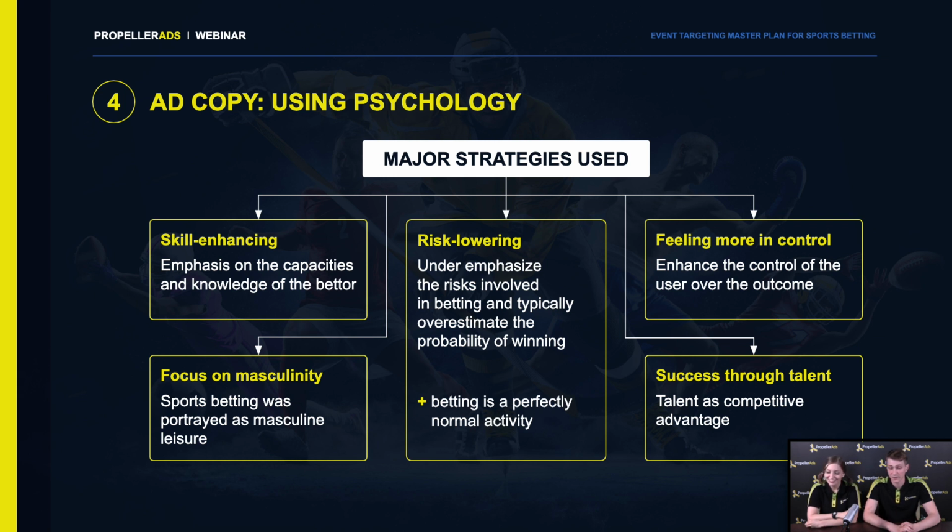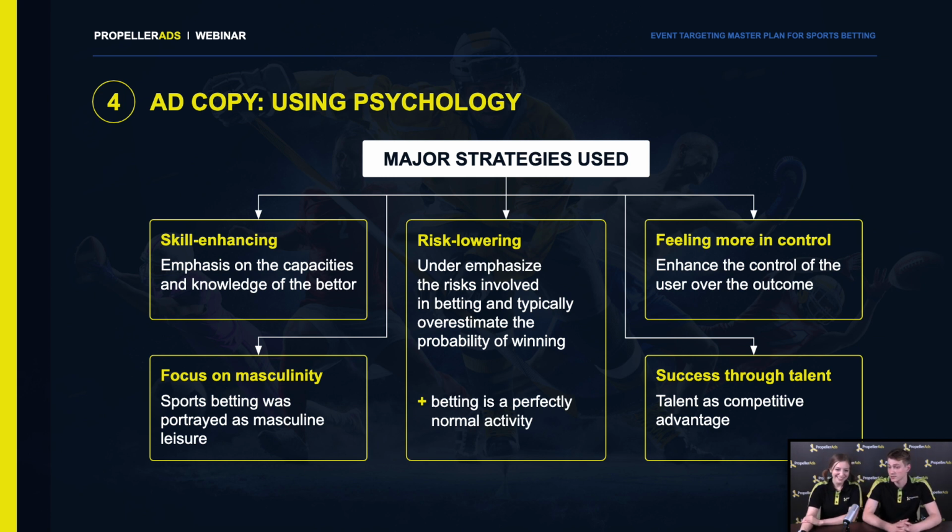Then we have risk lowering. We need to underemphasize the risk involved in betting and typically overestimate the probability of winning. We need to make people think that betting is normal. It's like, I don't know, going fishing. Fishing is also a sport, by the way, and it requires skill and talent. So, Daddy, go fish. I love you, Daddy.